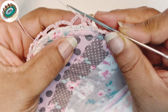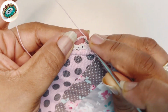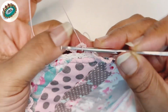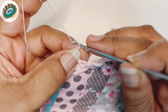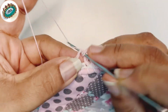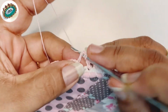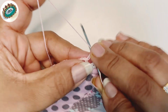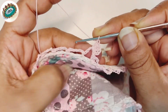So after you finish joining here, the next thing that you will do is you insert your needle into the next loop and bring out your thread like this. That means you are making a slip stitch. After you make a slip stitch, chain 3. So this chain 3 is equivalent to 1 DC. After you made that first DC or chain 3, we will be making 4 more. Okay, so for a total of 5. So 4 DCs plus the 3 chain will become 5 DCs.